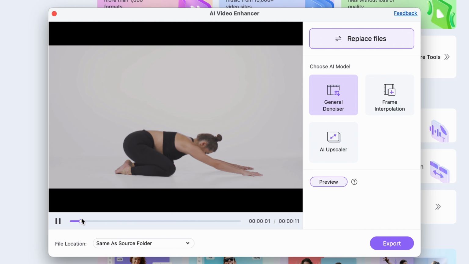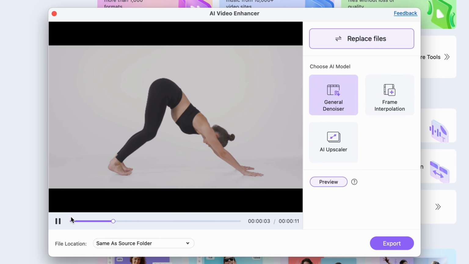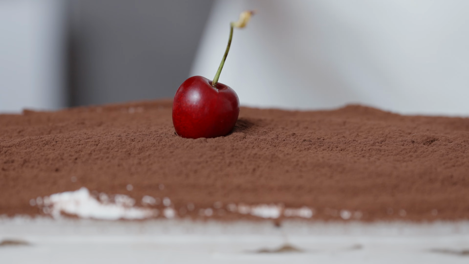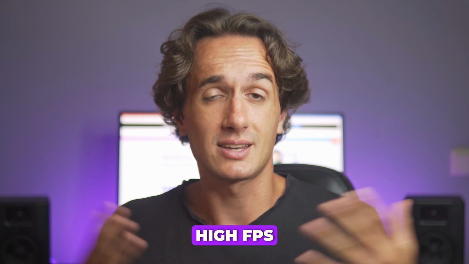So our video is already enhanced and in a better quality, but as a cherry on top, we'll tweak it even further. In order to be able to slow a video down and get a nice and smooth result, it needs to have a high frame rate. In the case of your yoga course, it might be important to be able to slow down a position or movement that you're doing so the viewers can understand it better.